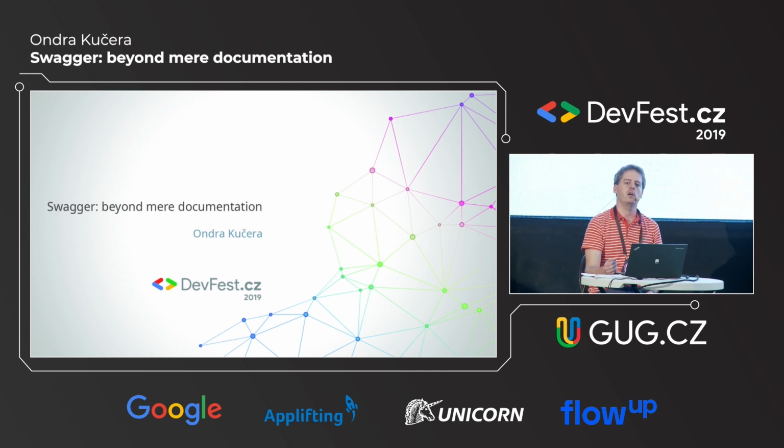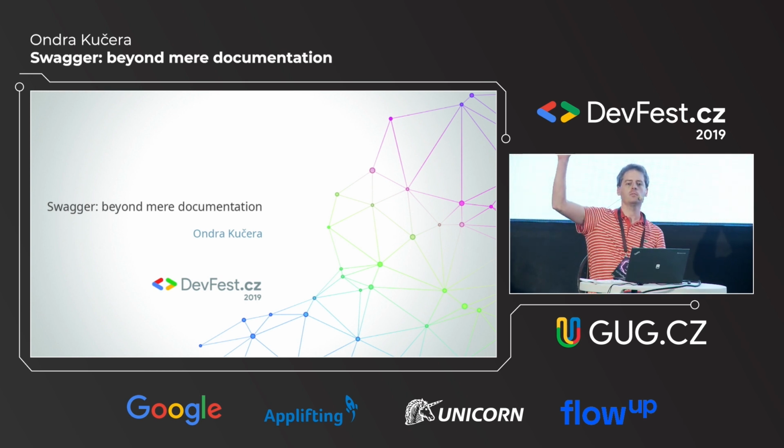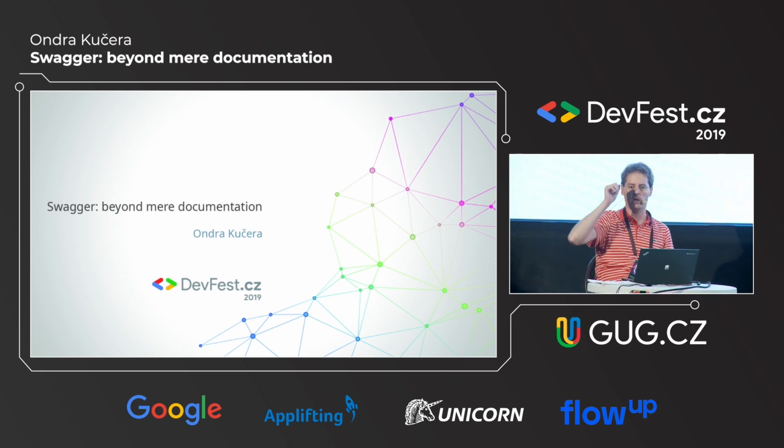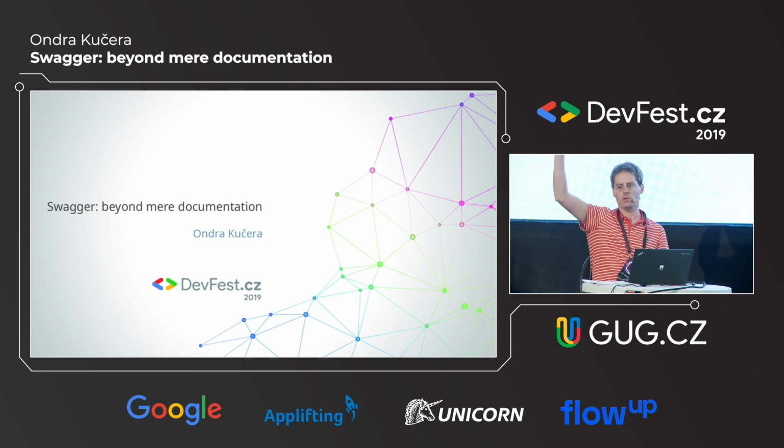Quick show of hands, who knows what Swagger is? OK, almost all of you. And who uses Swagger in their projects? So again, like a half of you at least. OK, and different set of questions. Who thinks that commenting your code and documenting your code and interfaces and so on is really important? OK, and who enjoys doing that? Thought so. OK, so let me start.